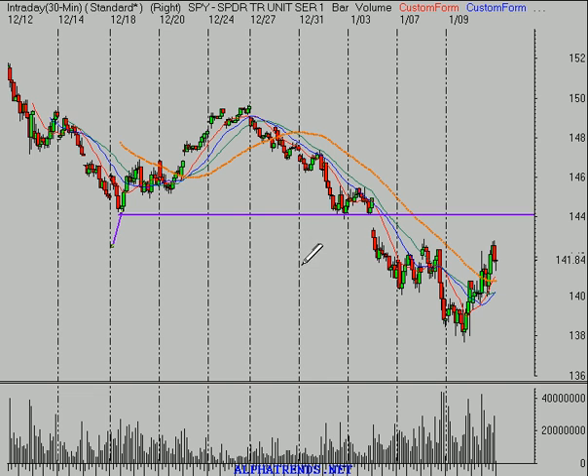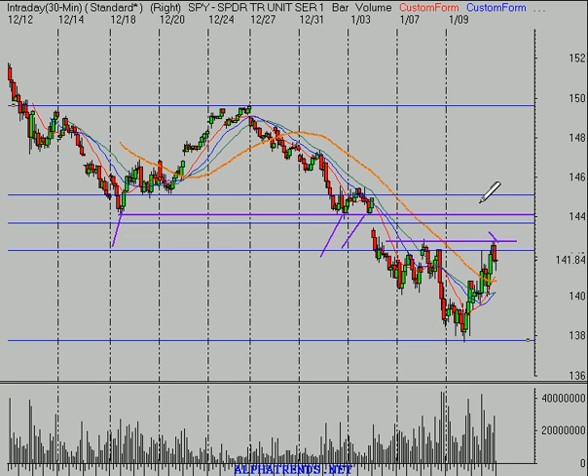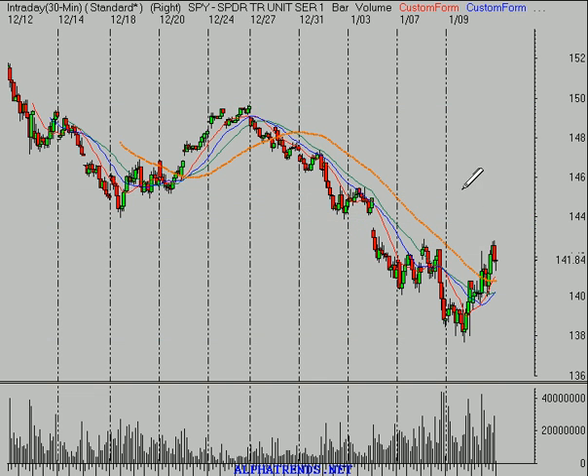That's actually the level of prior support at 144. A move from 143 up to 144 — I think you would expect a little bit of resistance there near that gap area. And then perhaps near this 145 level where we see the two-thirds retracement. As we know, markets don't go straight up — they make a pattern of higher highs and higher lows.